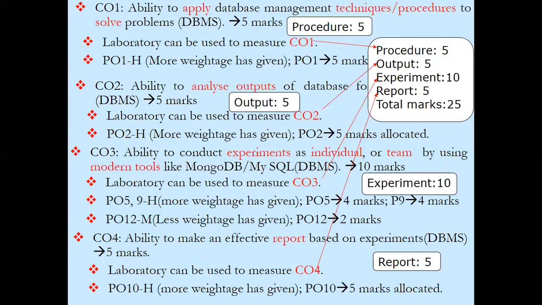We will give marks for the procedure. We will give the mark for output. We will give the mark for conducting the experiment. We will give the report also. By considering that, you do reverse engineering. Any student who submits the report, we have to give the marks. Conducting the experiment will get marks, checking the output will get marks, procedure will get marks. So from that point of view, right, sir?